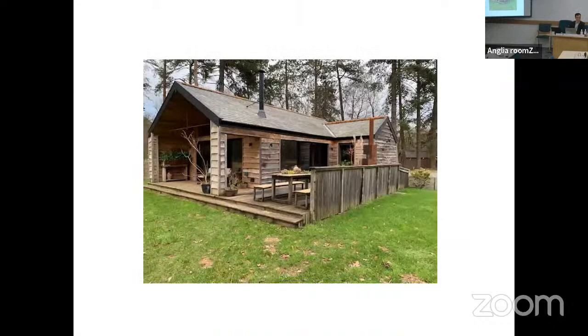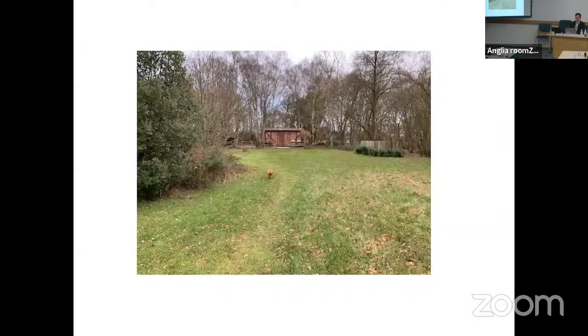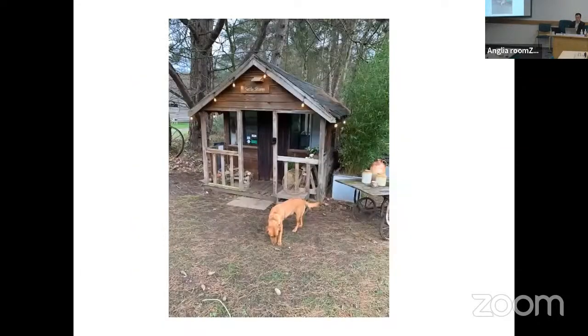So I've just got a couple of pictures to show the existing site itself. Here you've got one of the log cabins where guests are able to stay. You've also got, in the distance, a converted carriage. They've got a couple of these units on site as well, and there's also permission for some other units to be allowed on site as holiday guest accommodation. So these are converted carriages that guests are able to stay in, so it's another type of holiday accommodation. There is a small shop on site as well, so guests are able to go into the shop and get products for their stay.